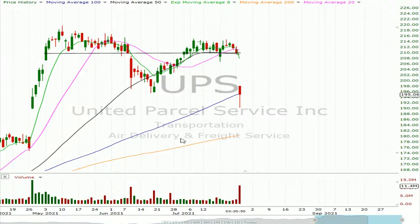With these ramp into the report trades moving up the focus list, you can read into some of the action, right? What I mean by that is normally, when I screen for ramp into the report trades, and this is what I saw in UPS, what I like to see is a stock coming off 1 to 2 good quarters in a row. I like to see it acting strong, in a good bullish pattern, which UPS was doing after it had bounced and reset above 210 and a bunch of its moving averages, and also in a relatively strong sector, right? So you want to see it in a sector that's acting well, with a good overall bull pattern, and coming off a couple good quarters. For the most part, UPS met all of that criteria going into earnings.